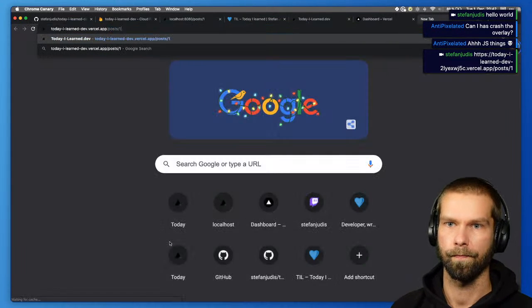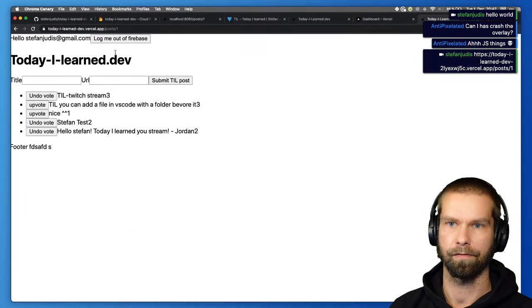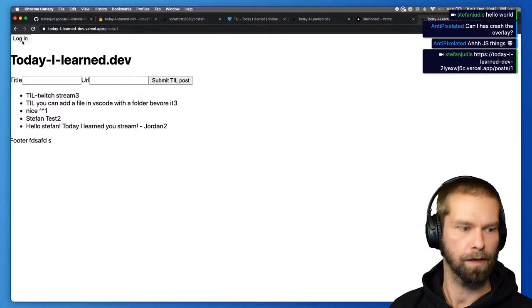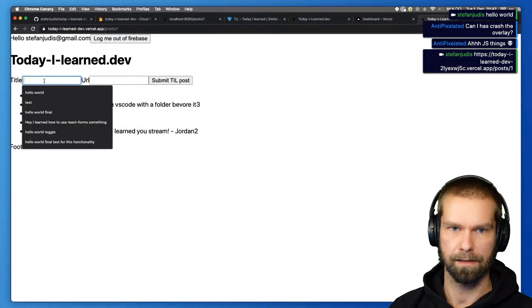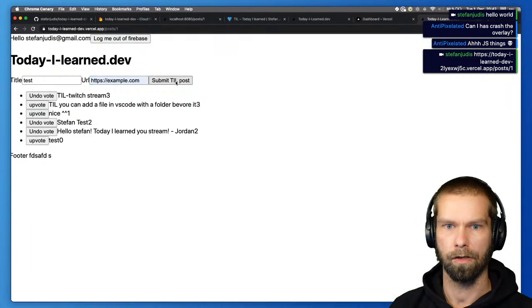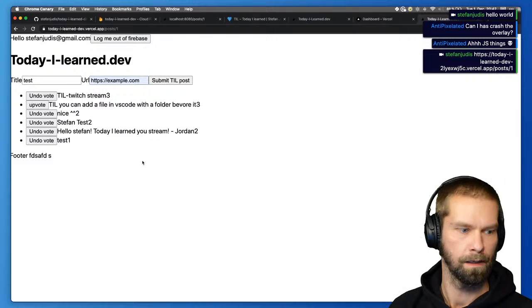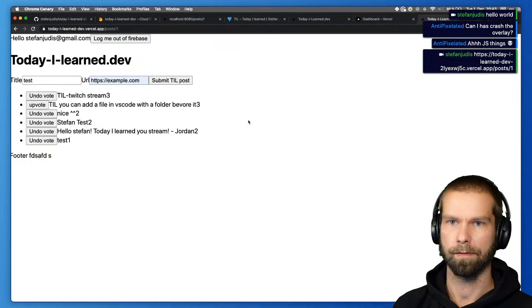Here we go. So when you go here, let me just check that it works before I do something. You can go here, you can log in. And once you're logged in, you can already submit things to this little thing here, which is like tests, and then you can give it a URL. And this is all already submitted and stored in cloud storage, Firestore storage, or whatever it's called. So let me post this one.